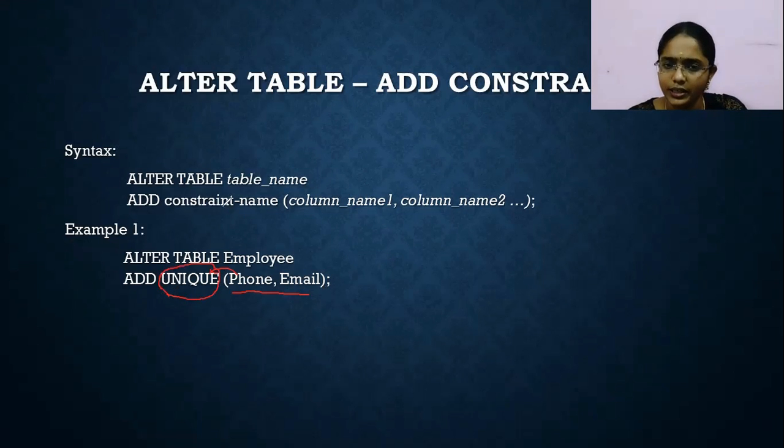So initially you have created a table, and later on if you feel that you want to add unique for this column, you can add it by using ALTER TABLE table name, followed by ADD, followed by the constraint, which here is the unique key constraint, followed by the column name. Here I have mentioned two columns. If you want only one column, you can mention one column alone. There is no restriction on how many columns it has to be applied to. The same constraint can be applied for multiple columns also. It's totally up to us. And next example.